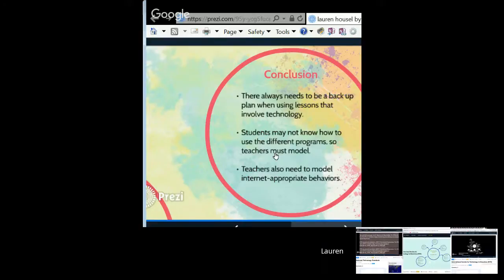And then teachers also need to model internet appropriate behavior, so like digital etiquette, teaching the students that they need to be respectful when using the internet, and just because you're behind a screen and no one can see you, you still have to use your manners, and then also citing sources appropriately.